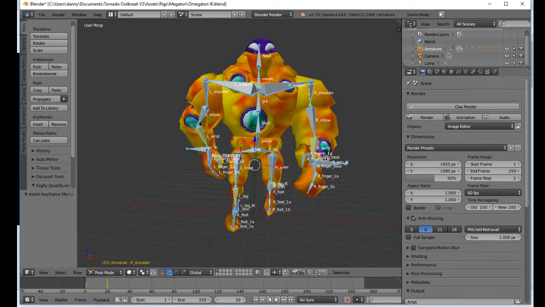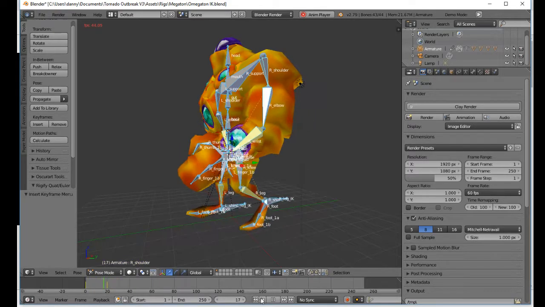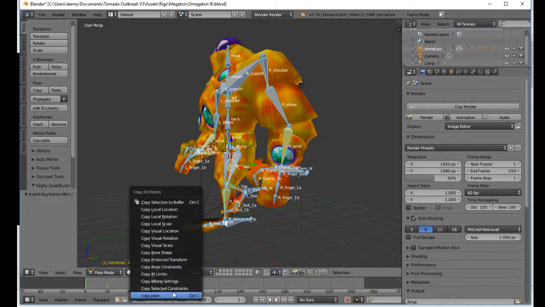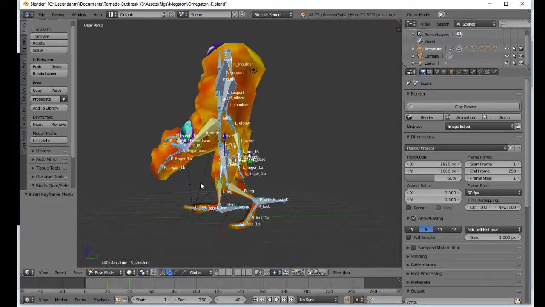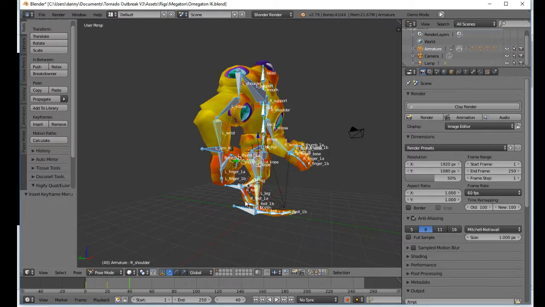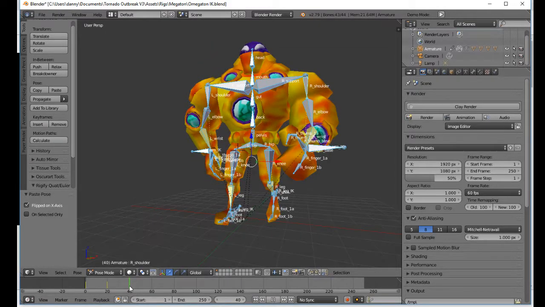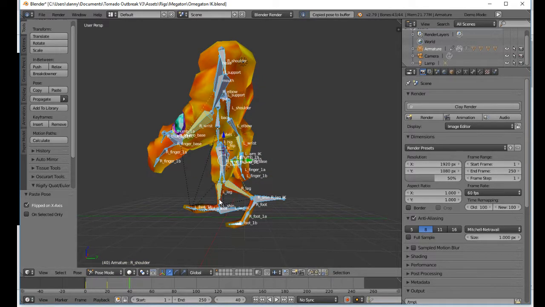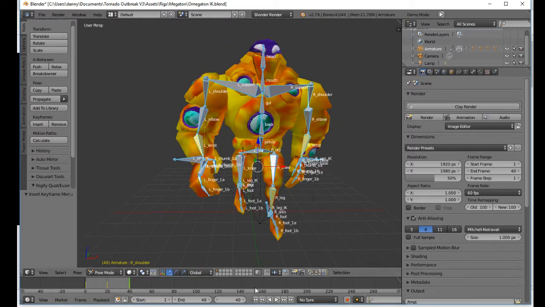Now if we enter location, rotation, scale, we can see that most of the body parts move. So we can take this, copy the pose with Control C, and go to keyframe number 40 and press Control Shift V, which will invert the pose. But since the pose is all right here, we can simply copy this pose and paste it right about here. So I'm going to set my keyframe to 40.